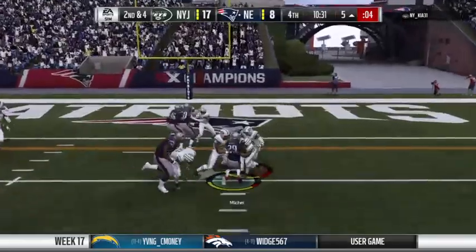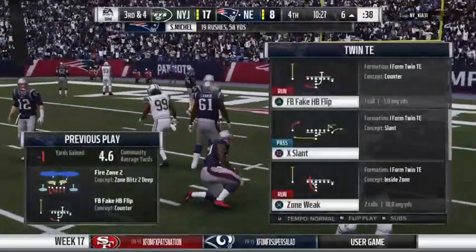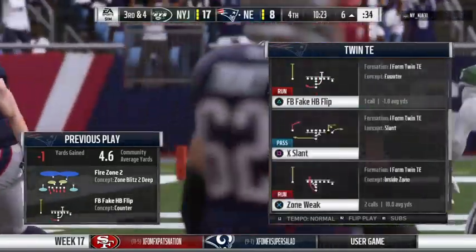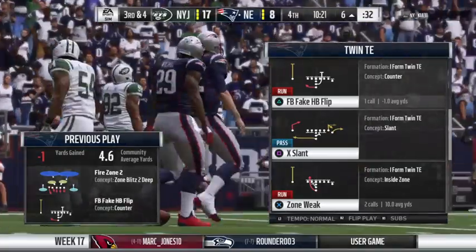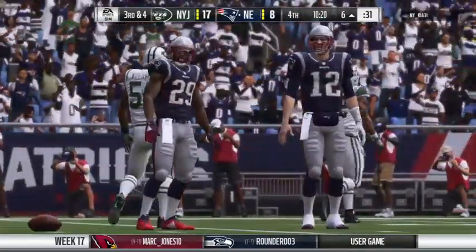On the ground is Michel. They'll lose a yard, and it brings up 3rd. Brandon, we're into the second half, and this offense has not scored a lot of points, and that was another example of why. I think it's time to open things up and start really trying to move the ball.